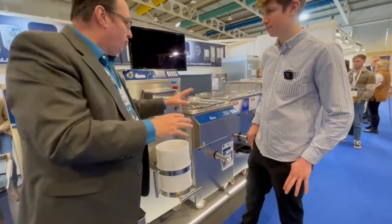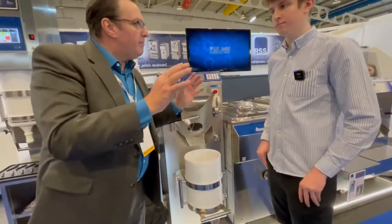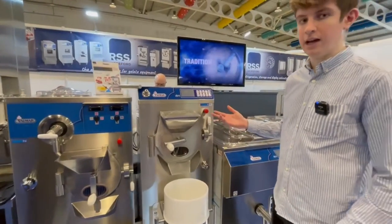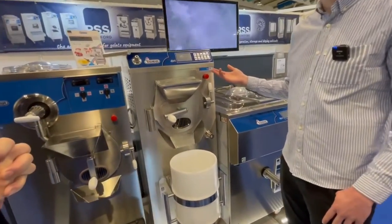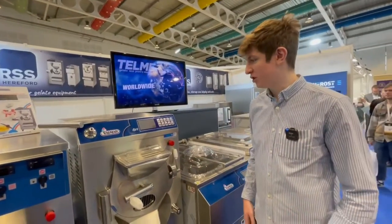You want to walk through the container, the process of the batch? A little bit about Valmar, because we don't see a lot of Valmar in the States. Valmar are a Slovenian company. Some of the best engineered, both mechanically and electronically — they're fantastic. They're the Rolls-Royce of ice cream machinery.